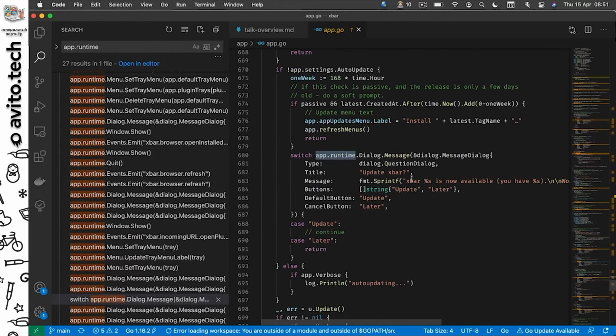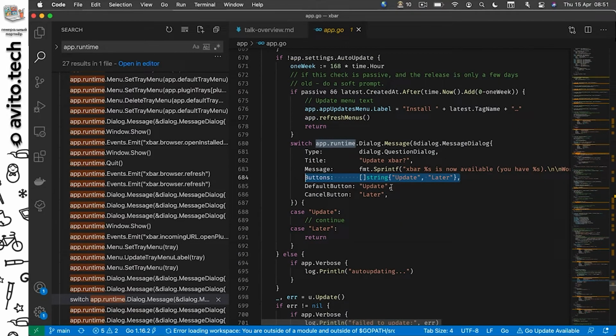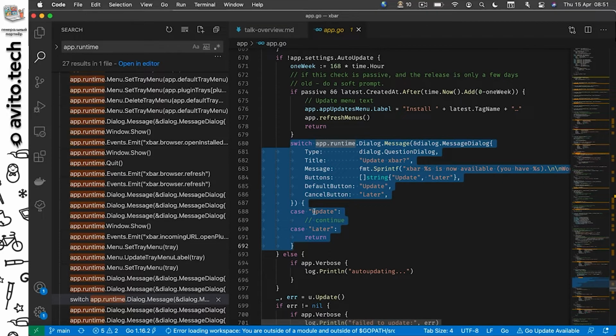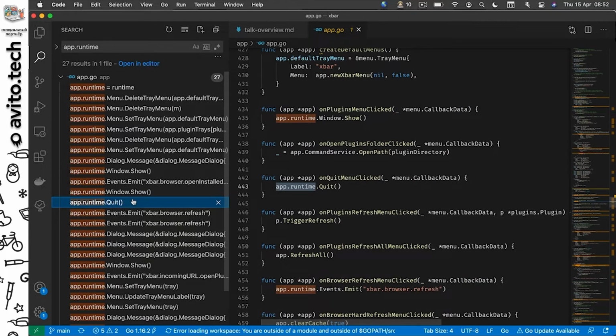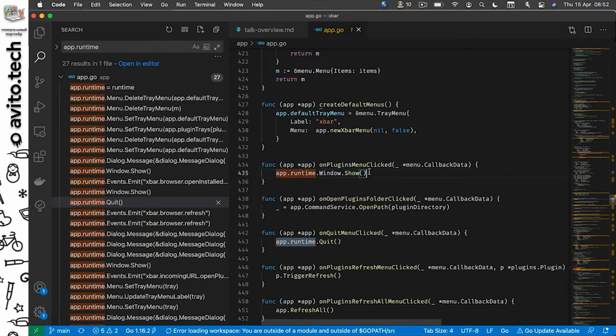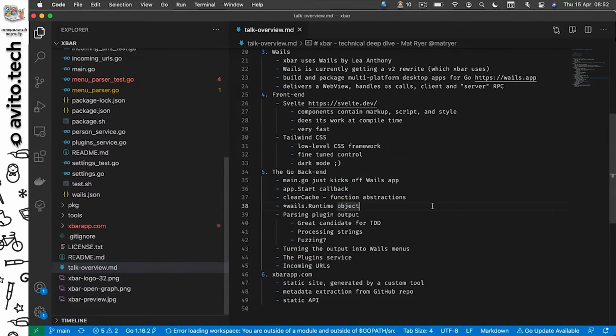We can also have multiple buttons in these dialog boxes, and the response from this function is a string telling you which button was clicked. So in this case, I'm asking, do you want to update? Now there is an update, would you like to do it? And I just do this little pattern where I switch on this, and in case they choose update, then we're going to continue through and do it. If they choose later, we just return here. So, it's like I get to write proper Go code that I understand, but I'm actually dealing with the operating system. Very cool. And there's lots of other things too, like quit, and show the window. You really can control it. So check out the Wails API for more on that.